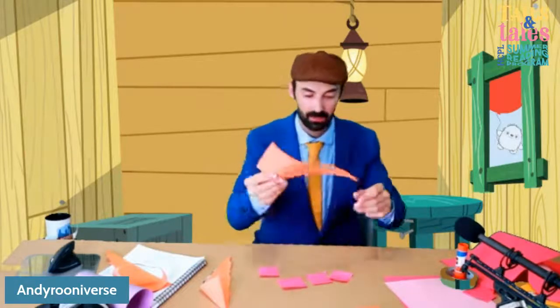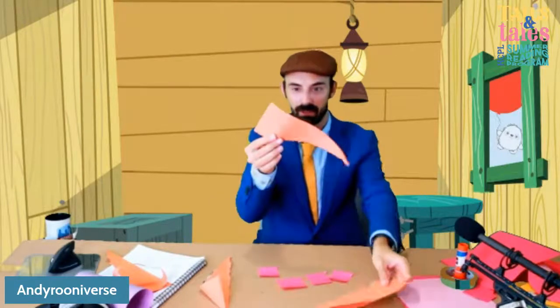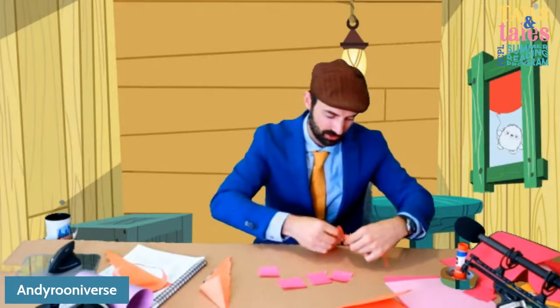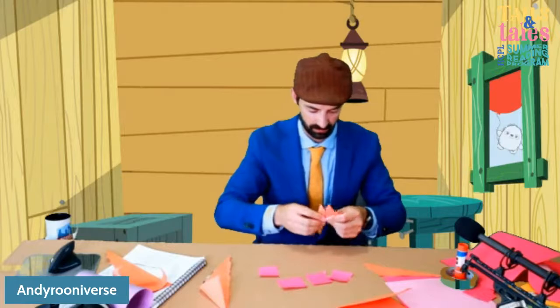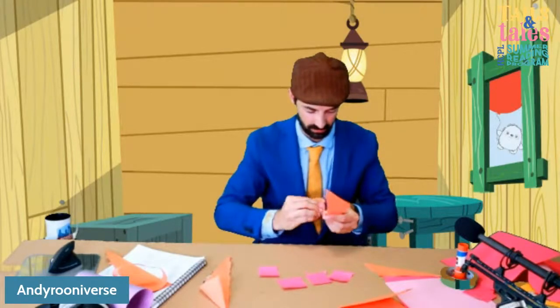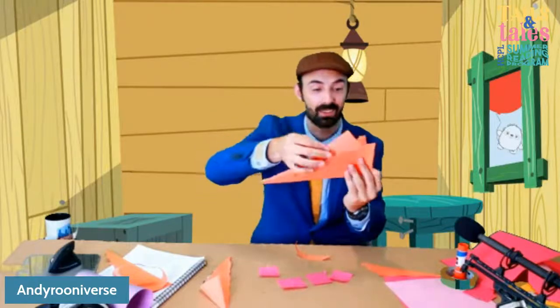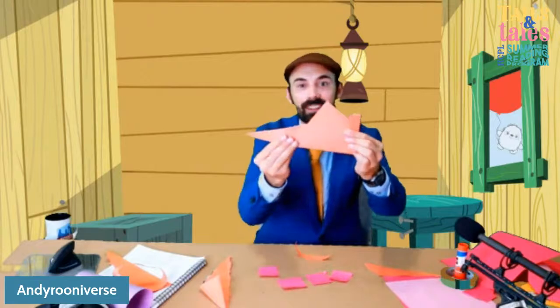And we also have a big triangle left over from our other piece of paper. So if you want, you can use a big triangle from here. So maybe I'll have an orange triangle for one spike. Like that. So you can see it's going to go into the tail like this. And now we have a cool spike. See that?